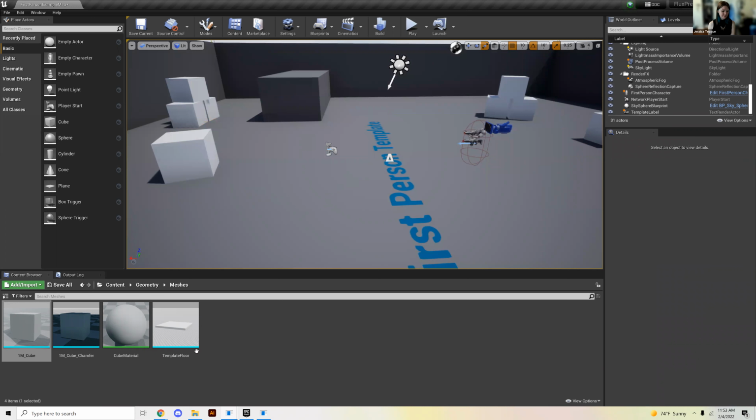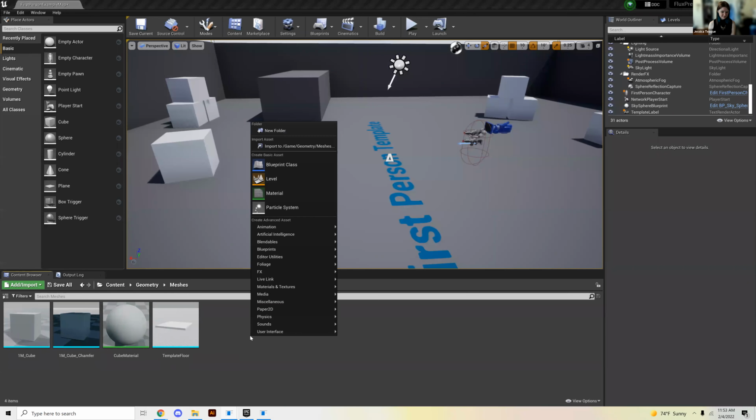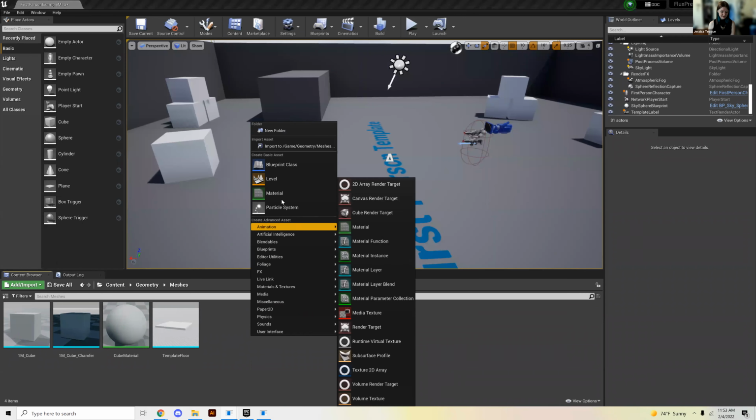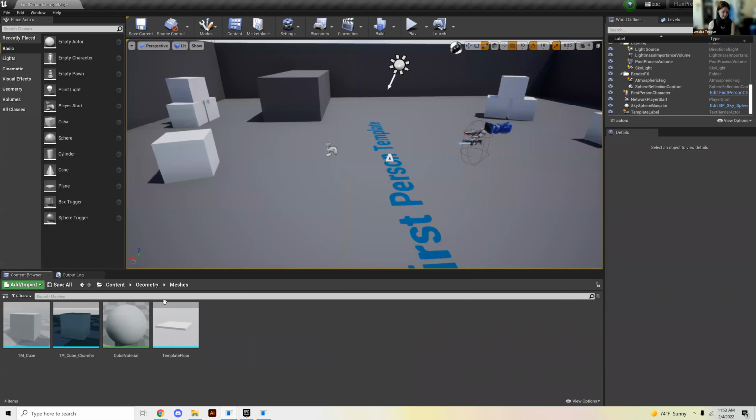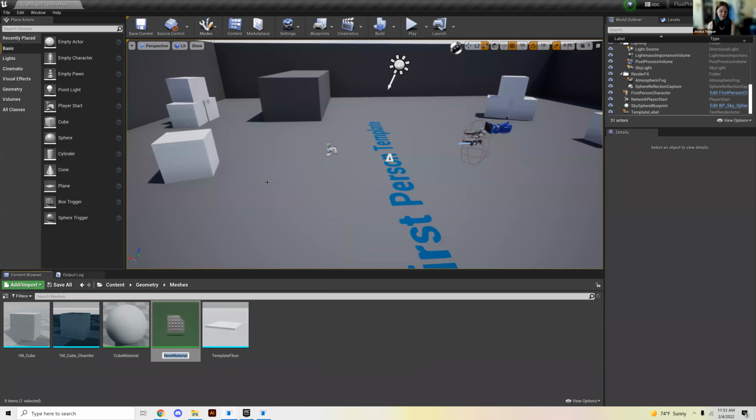Okay. So I'm going to make a material so you guys can see that. Right-clicking can also pull up this add/import menu. Then you have all these options, but these right here are the most basic things. For creating a material, you click Material and give it a name. These materials are what go on your objects.